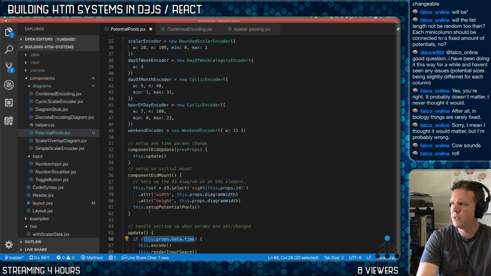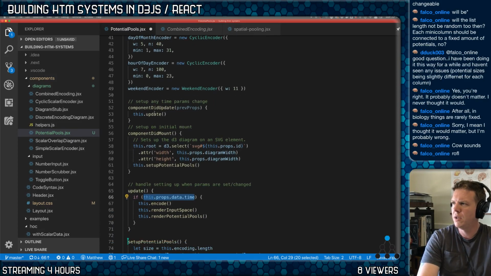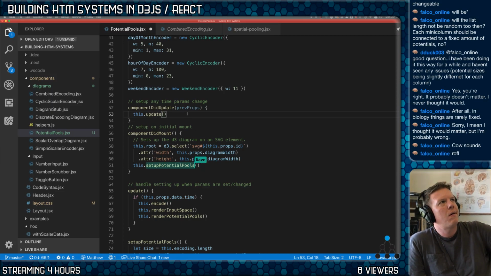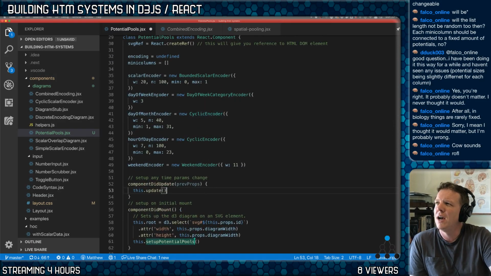So the first time. So what did you do first? You put the set up potential pools here, but you said you needed the encode to be called first. The only reason I need encode to be called first is so I know how long the encoding is. That's the only reason. That's something that could be hard coded. Honestly, I can look at these encoders and add them up.